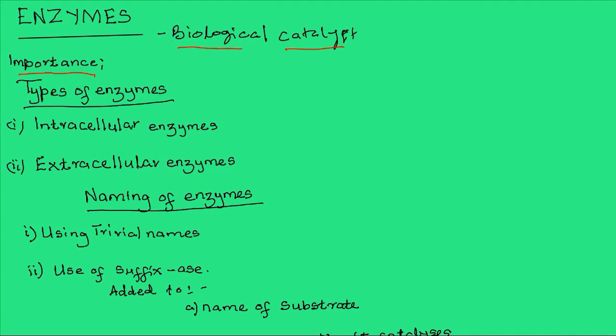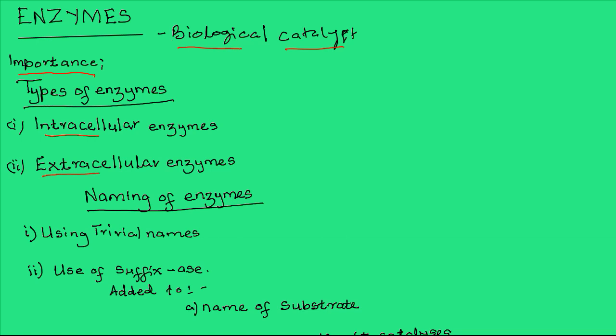Now, there are two main categories of enzymes. These are, one, the intracellular enzymes. Intracellular enzymes are secreted and used within the cells that produce them. For example, most enzymes within the cells are intracellular, like respiratory enzymes and photosynthetic enzymes. These are produced within the cells and they function inside, where they control the rate of various reactions.